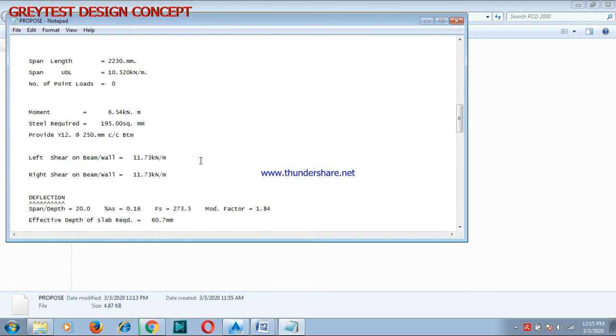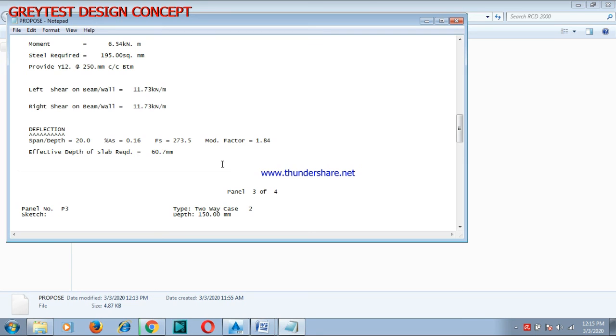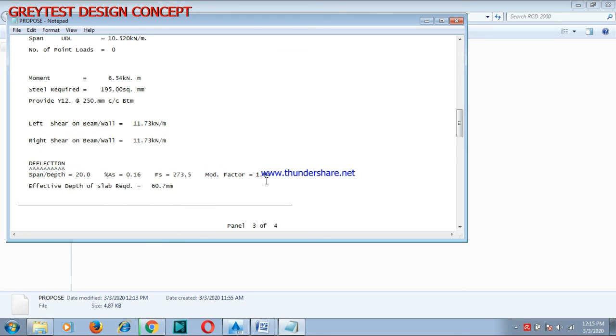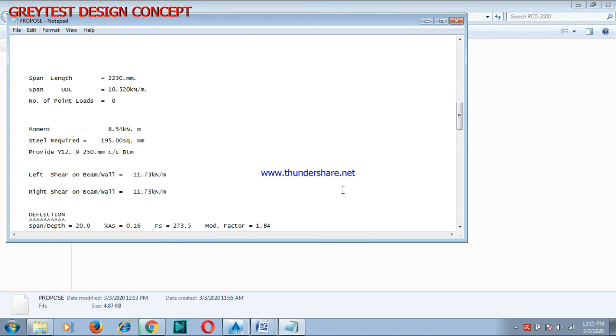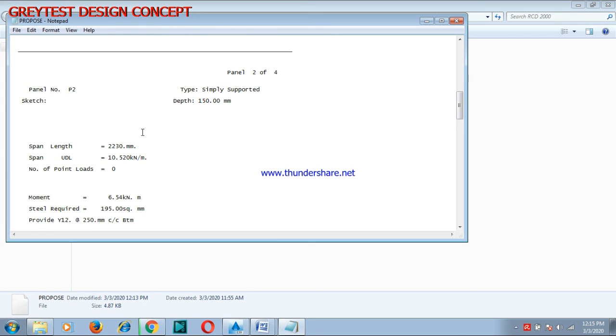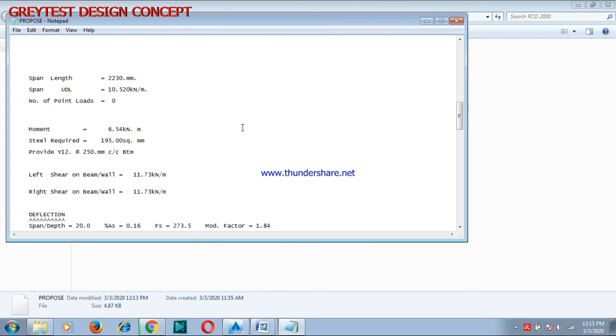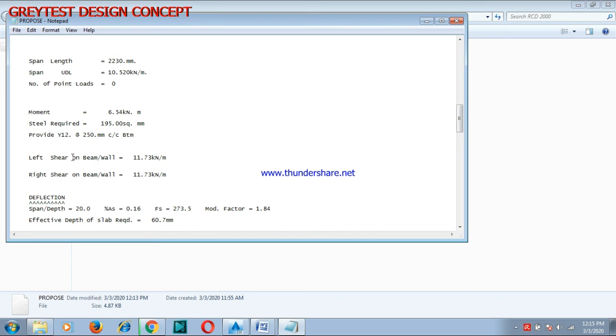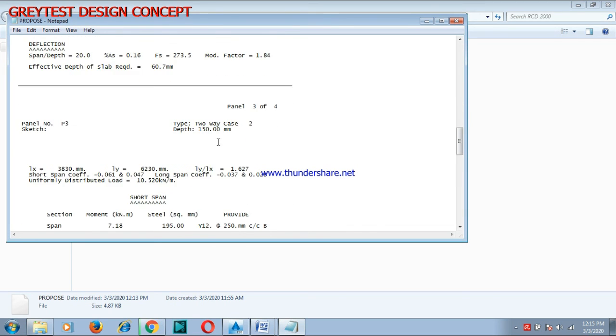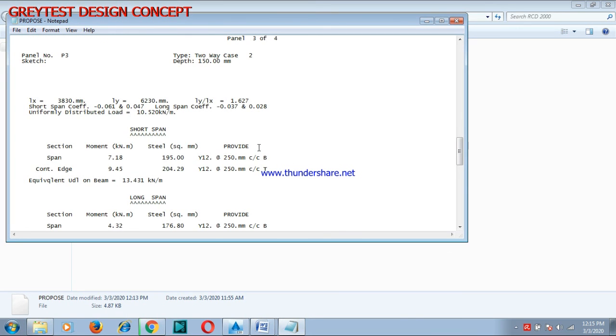For panel 2, which is a one-way slab, we are also using Y12 at 250 spacing, center to center.